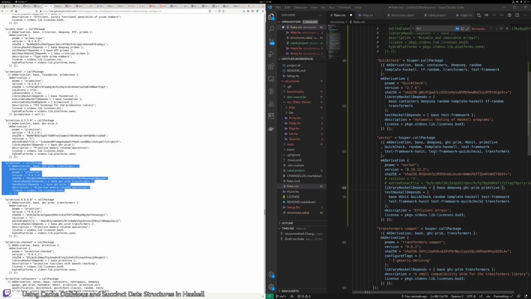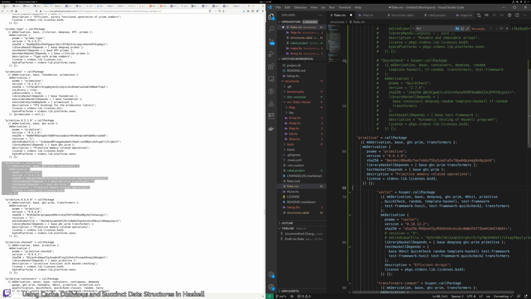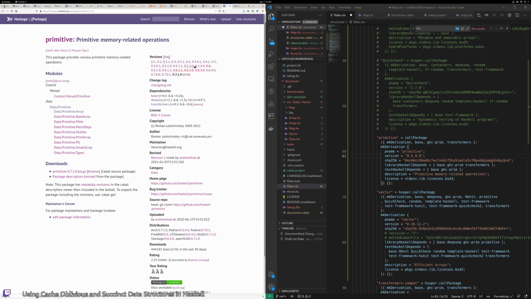Yeah, it looks quite similar. And I think we don't need QuickCheck anymore. I'm just going to comment it out. I hope it's in the cache. I think we said 0.5.4.0. Let's go check. 0.5.4.0. Yeah.